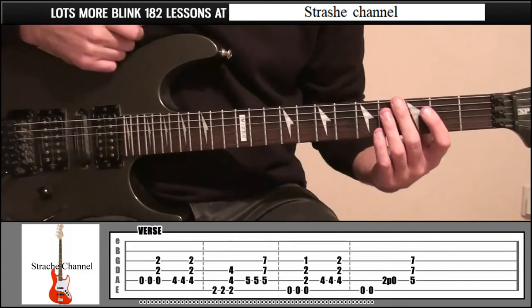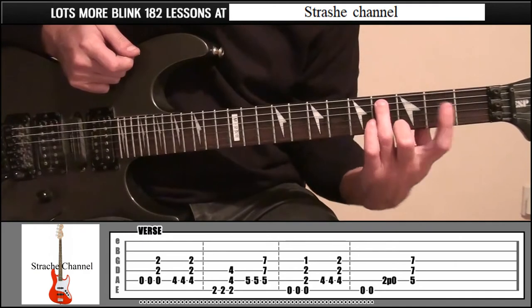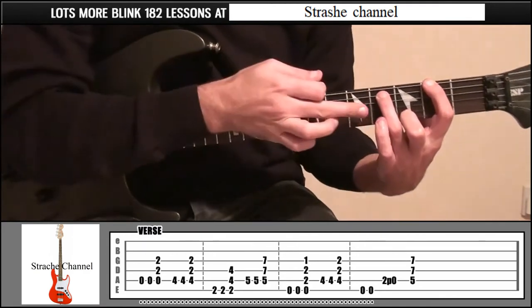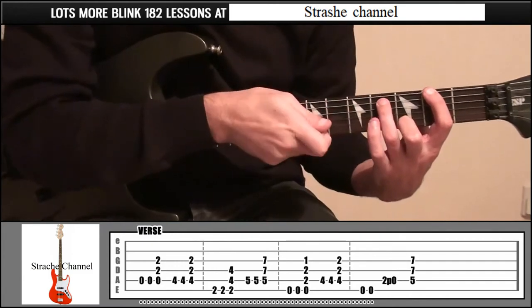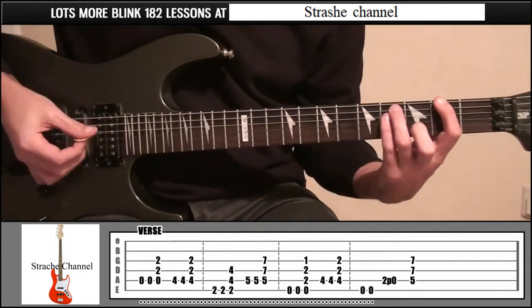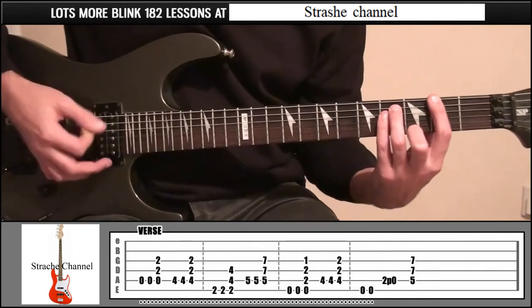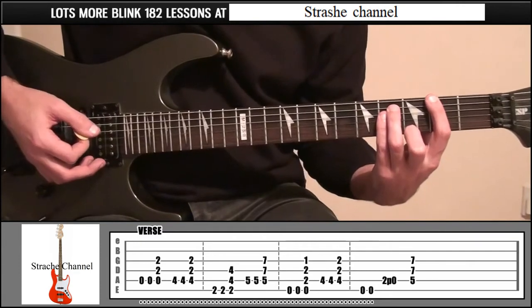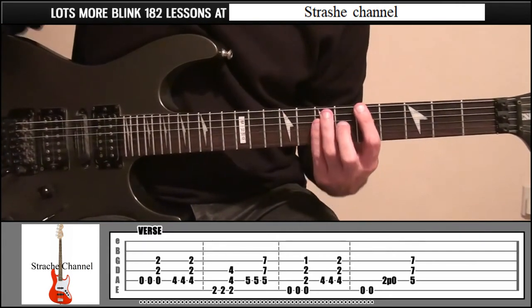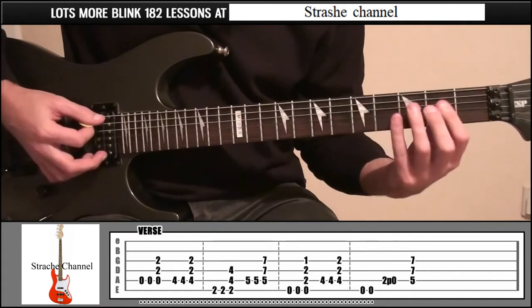From there, put your index finger up to fret 2, string 6. Your ring finger should already be on fret 4, string 5. Then put your little finger down on fret 4, string 3. It's the same thing, picking the top string twice, then playing all three. Okay, move that power chord shape up to 5 and 7 and down a string. Okay, so far.